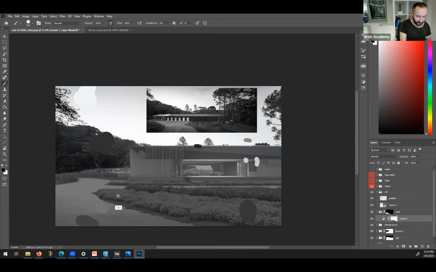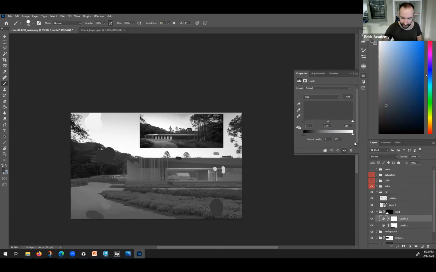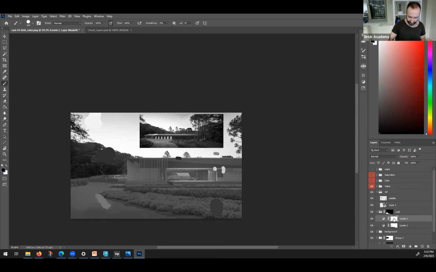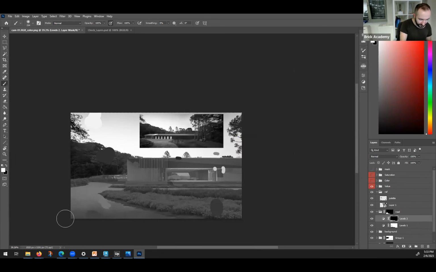And I think we need to put in other levels and make it even darker in the very foreground, something like this, but just here. Yeah, something like this. It's a little bit sketchy, this brush, but it's okay, because it's a hard brush. So the foreground is much darker. And yeah, something like this.